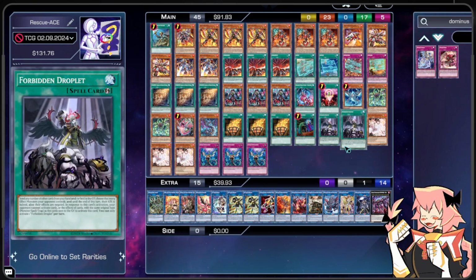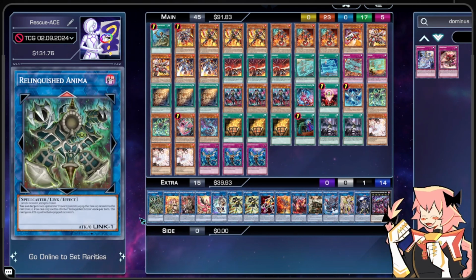Now let's cover our extra. We're on 1 copy of Relinquished Anima, just to be able to get our level 1s off the field, and if our opponent has poor zone placement, we can own them for that.